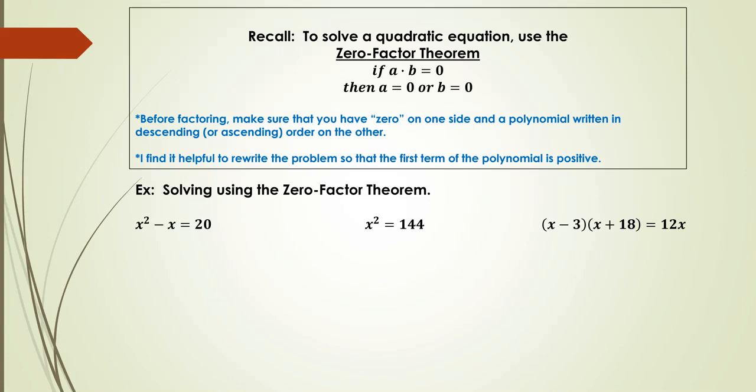The reason I'm going to move the 20 over to create a 0 on the right side is not because I want 0 on the right, but it's because x squared is a positive on the left side. So I'm telling myself, okay, I need to create a 0, so I'm going to move that 20 over to the other side. And it doesn't collect with anything because it's not a like term. So I end up with x squared minus x minus 20, and then I get 0 on the right.